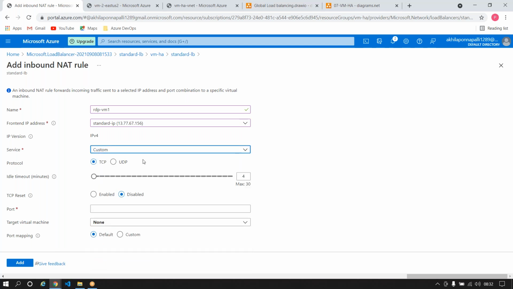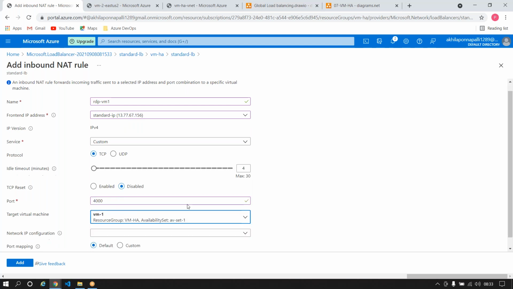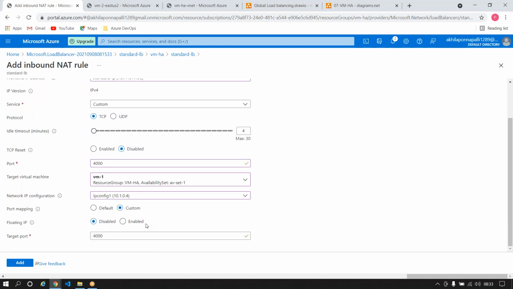Now I'll set the port to some random port, 4000. If someone hits this public IP at port 4000, divert them to a backend into VM1's IP configuration, which is 10.1.0.4, at a backend port called 3389.